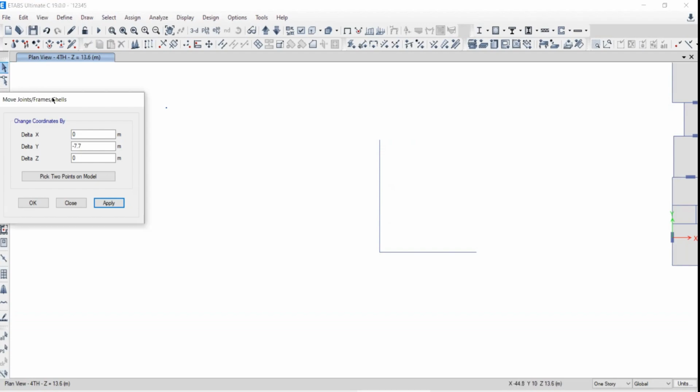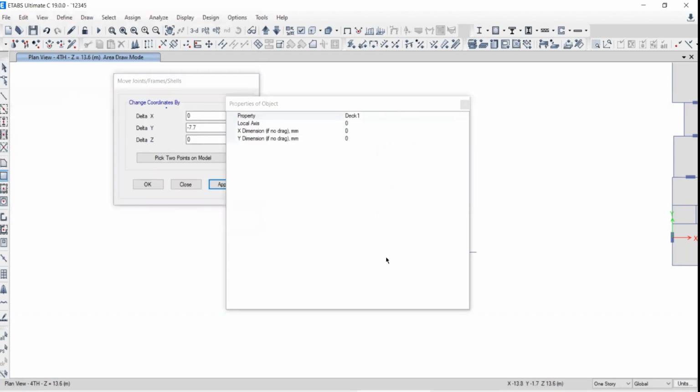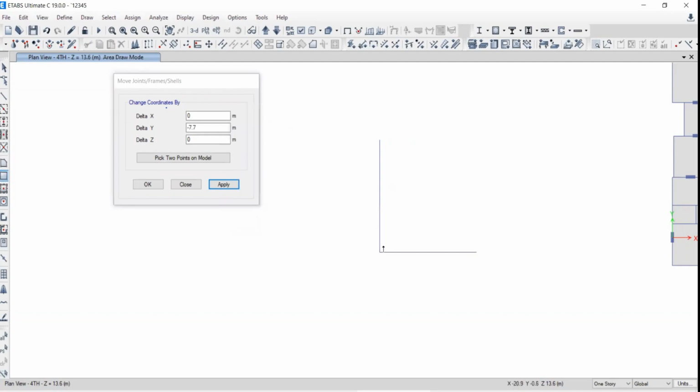Suppose there is a presence of slab. Now suppose slab is present here. I want to take this slab from this position to this top point. I want to shift this slab from here to here.